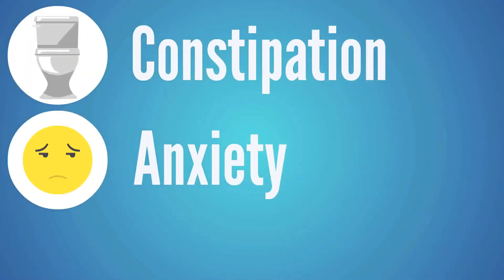Now if a person is stuck in this anabolic state most of the time, they may have a hard time getting out of bed in the morning because at the cellular level, their body is still asleep. It's also very common to see constipation and anxiety in an overly anabolic state. But it's important to understand that these are not the only causes for these symptoms. You don't want to say to yourself, 'Oh, I have constipation, so I must be overly anabolic,' or 'I'm anxious, so I must have this anabolic imbalance.'